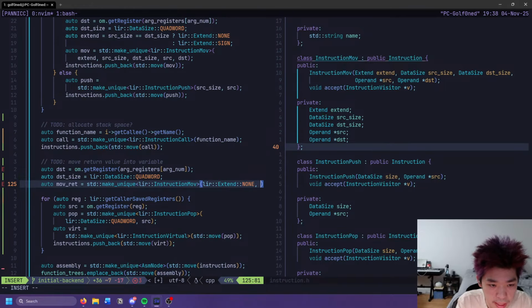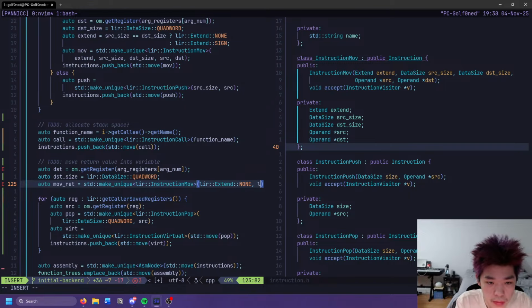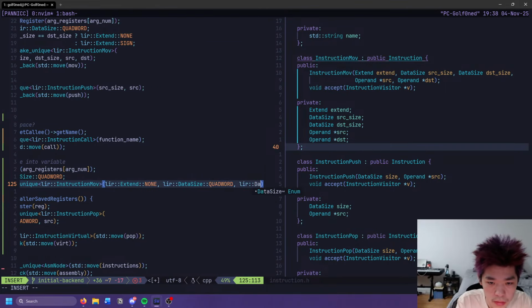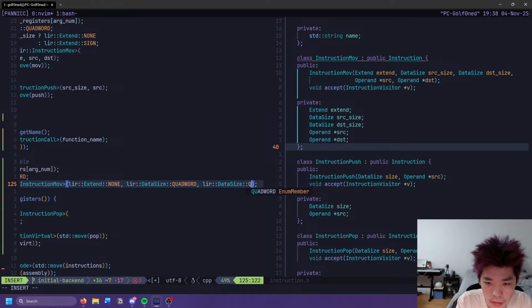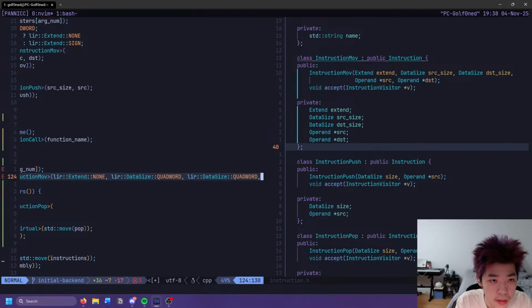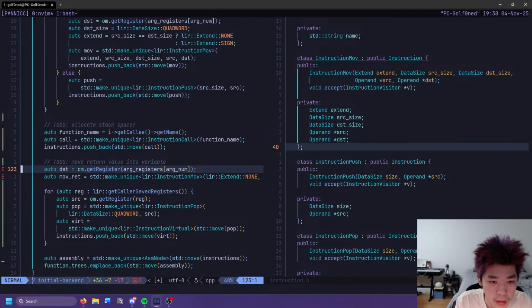So then we need source size, which is, these should both just be quad word, I think. Yeah, so we do that, and then we want the source and we want the destination. So source should be RAX, and then destination should be get the register.